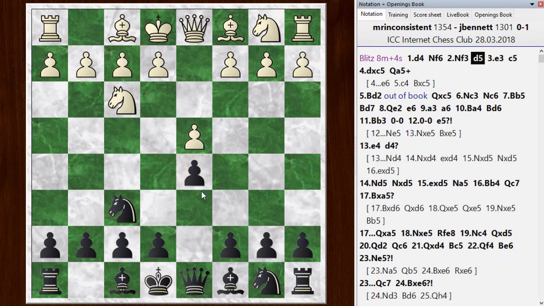so I just go with d5. And here White could go with a London system by bringing the bishop out, or a Torre attack with the bishop to g5 there. But he goes with e3, so this looks like it's going to be a Colle system at this point. So I play c5, and then he just takes.